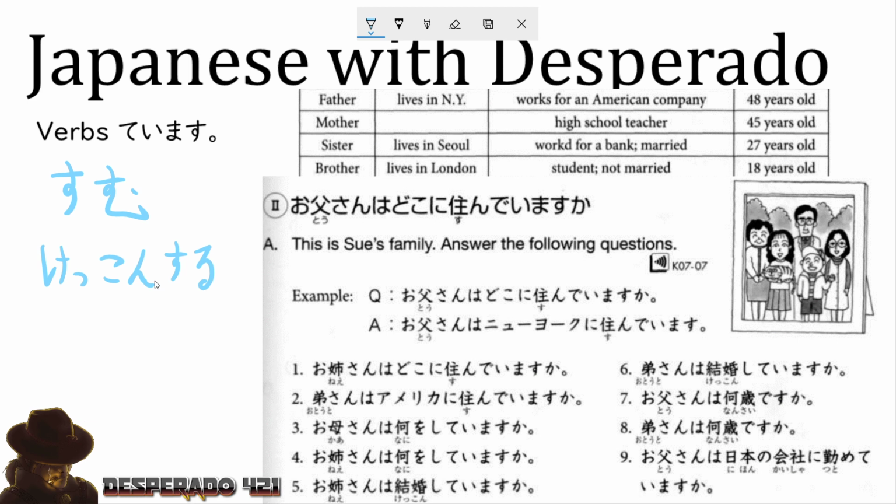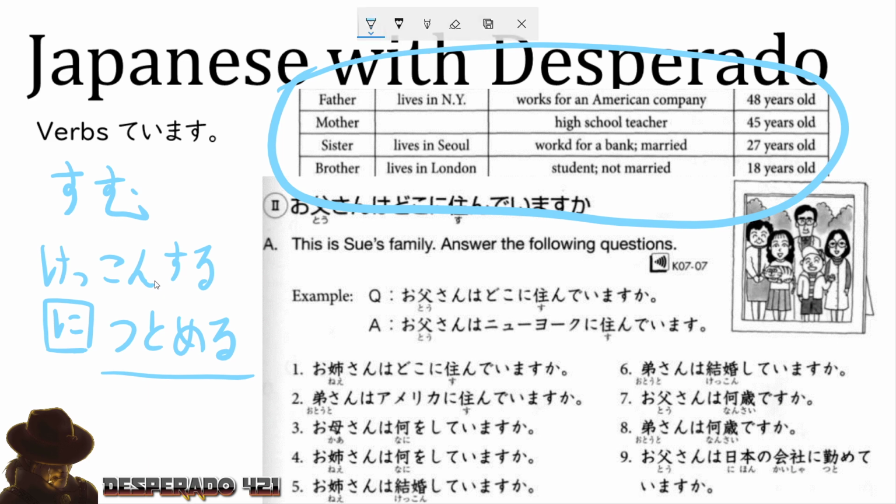We're going to look at ni, the particle ni. And then tsutomeru, which means to work for. So these are the main things that you need to know. All your info is going to be right up here, laid out for you. We are just going to try and put the sentences together.